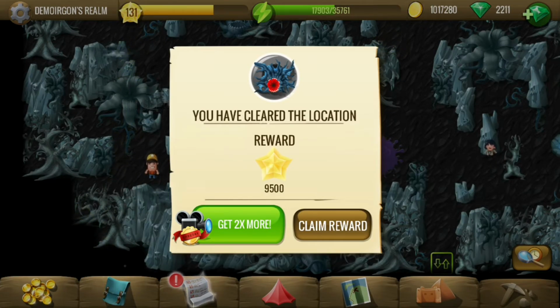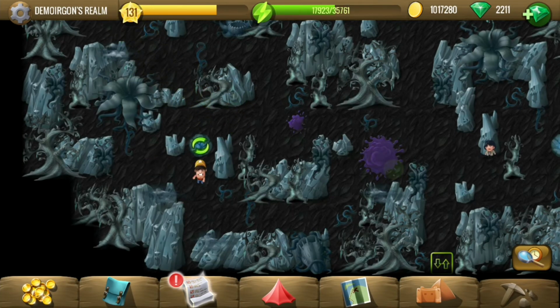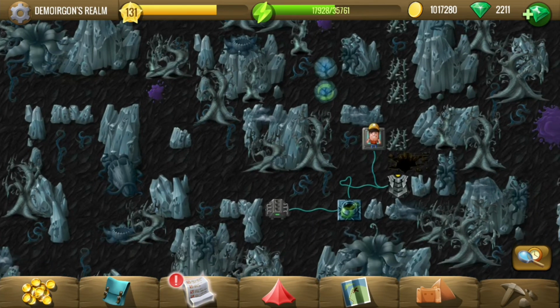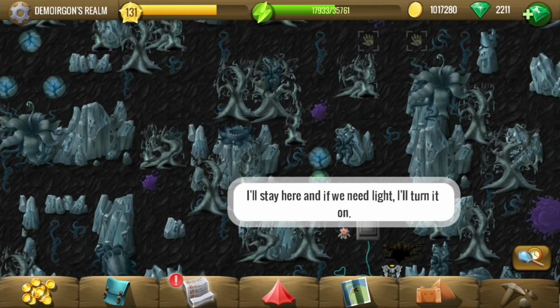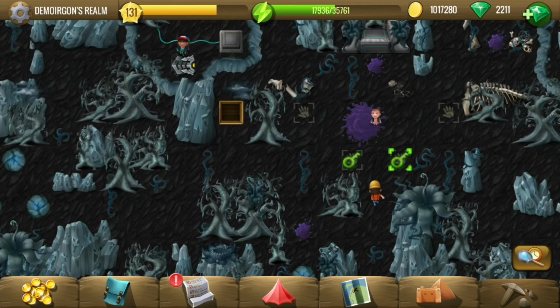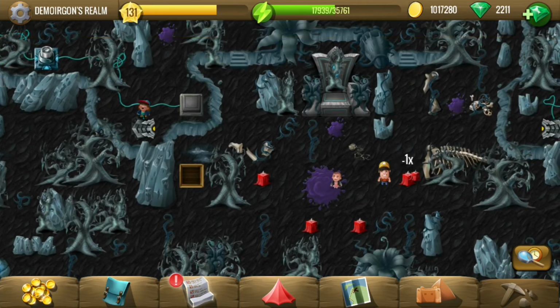Let me just double the reward. These free events give quite some experience for clearing out the locations. It's 10 times what you would generally receive. Okay, I forgot to put in the battery. So I was saying it's totally worth it to clear out these locations for that extra 10x XP, especially if you have cleared most of the tiles.